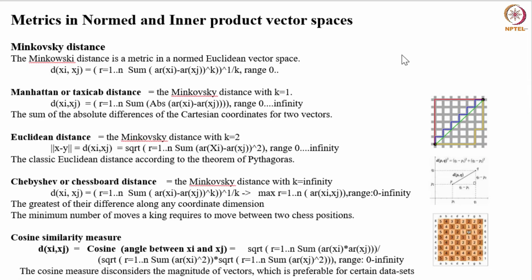So that's well known. If you take the k as number 1, you get something else that is also pretty well known called the Manhattan distance. And actually, the Manhattan distance is then the sum of the absolute differences of the argument differences.